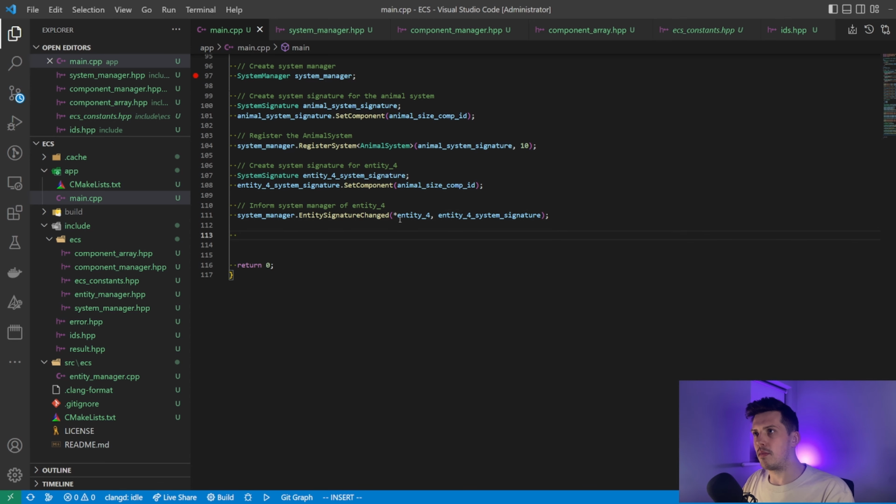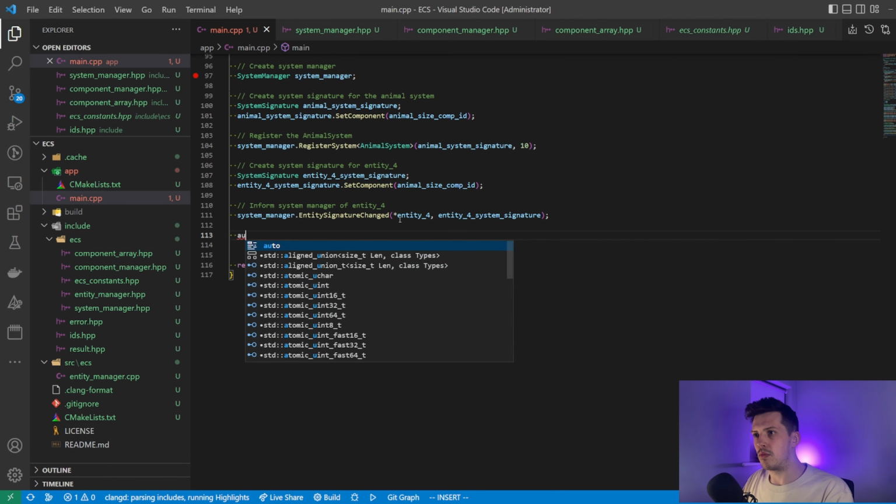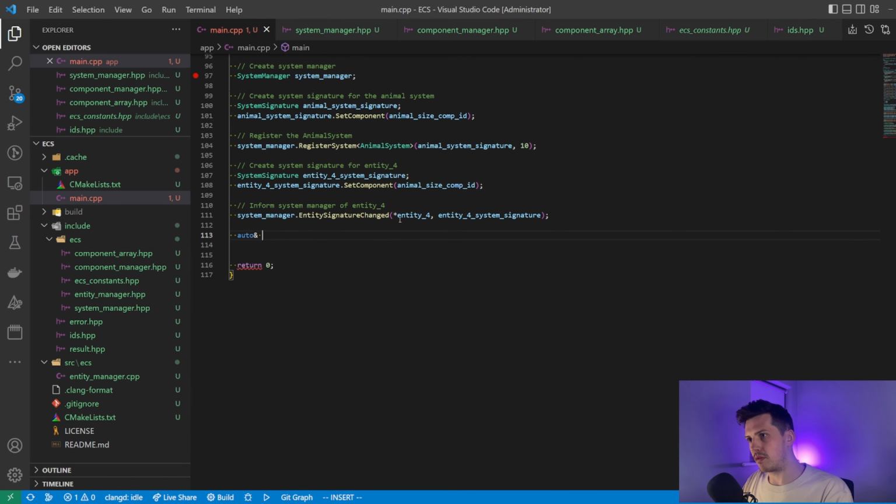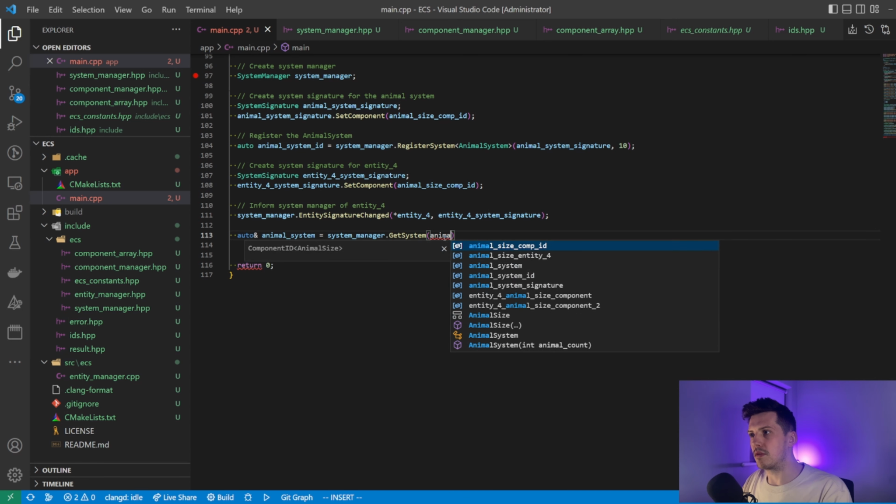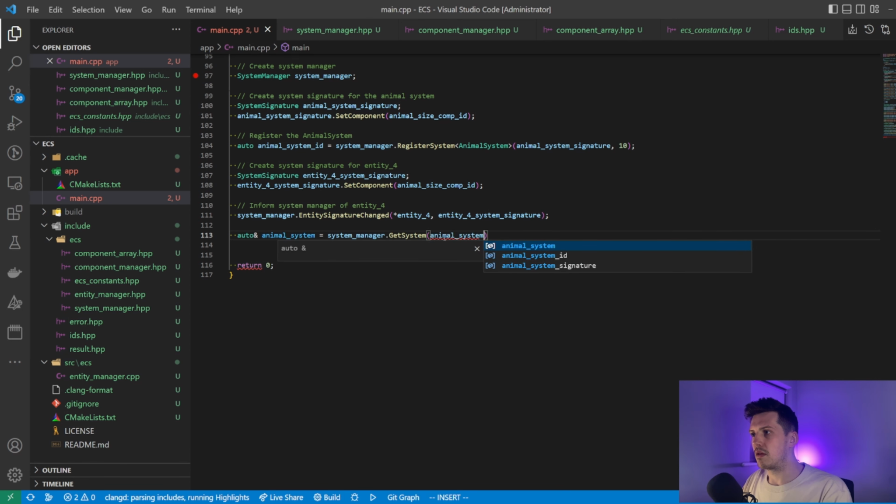Okay, so remember we need to get the auto reference animal system. We need to get the system out of the system manager. We forgot to get this animal system ID, because the system manager owns the systems.